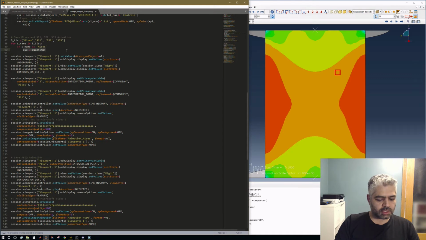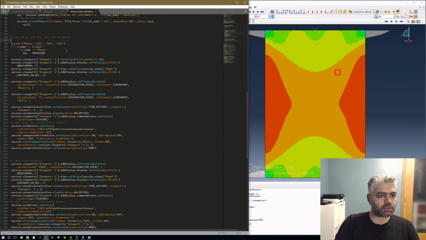Okay, so the first thing is to set this one as well. So let's save it here. The default one will be component, and if sname is equal to Mises, then it will be switched to invariant.